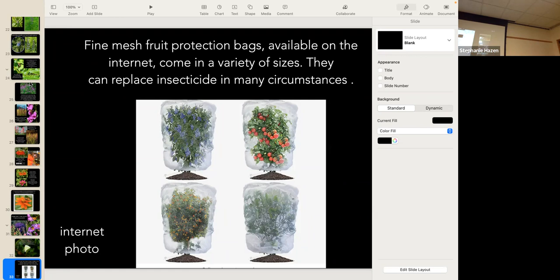These mesh bags, I'll show the people at home, they come in all different sizes. My husband has some that fit his cabbage perfectly. I have some that fit the espaliered apples I grow, so I don't worry about codling moths. I wait till the apples are set and then slip one of these bags over. You don't want a bag that's tight fitting because a pest species could oviposit right through the net. You want it to be loose fitting.